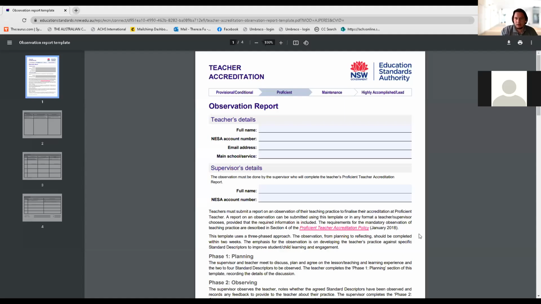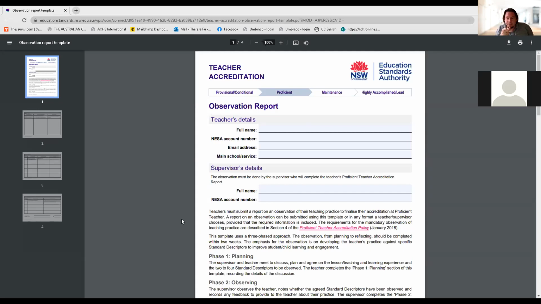Just going to share my screen with you now. Okay, can everybody see this page that I've just pulled up? Thank you, Isabella. Okay, so this is the official observation report that NESA requires. So that can be used in my evidence for standard 7. This report, yes. Or if you've got an observation report that's already been done, you can use that as evidence 7, standard 7, no problem at all.